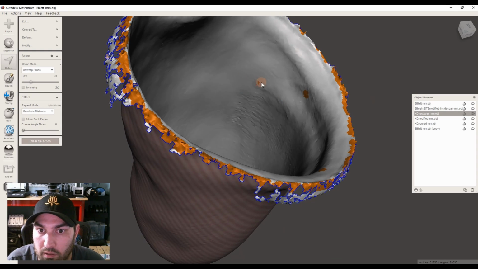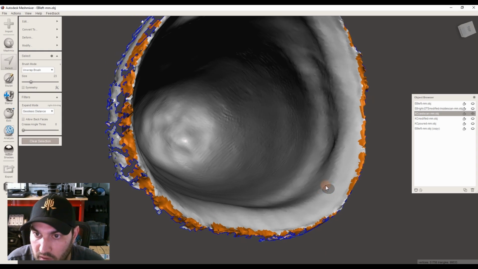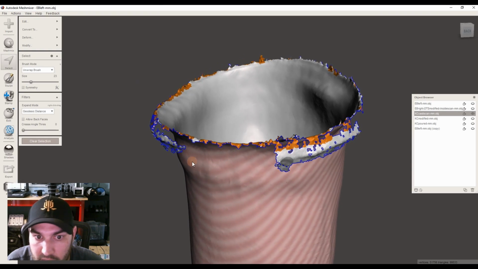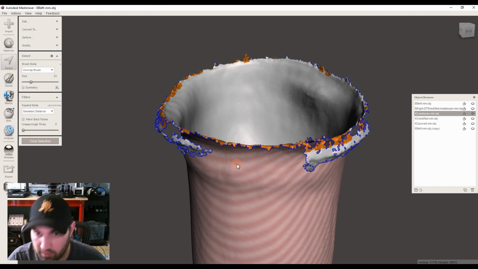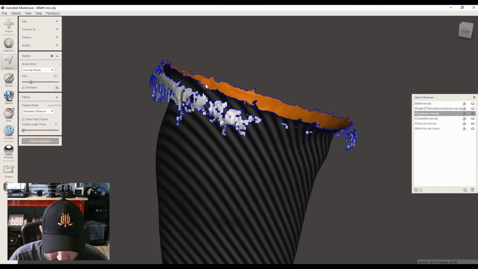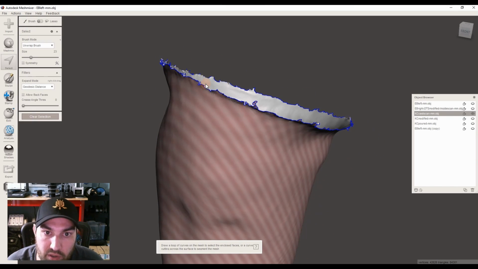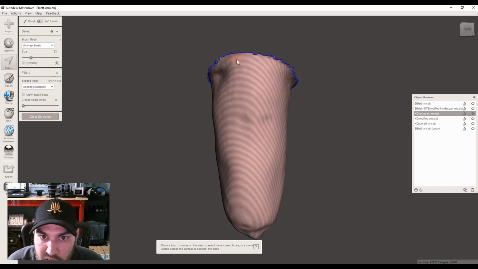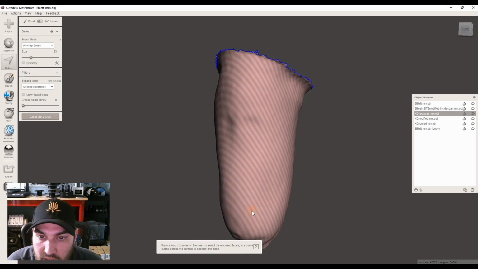And control, pick up anything we didn't mean to hit there. And then let's delete that. That broke that connection. And one more time, we're going to go I, invert, and delete. So that gives us a pretty decent cleaning on the top.